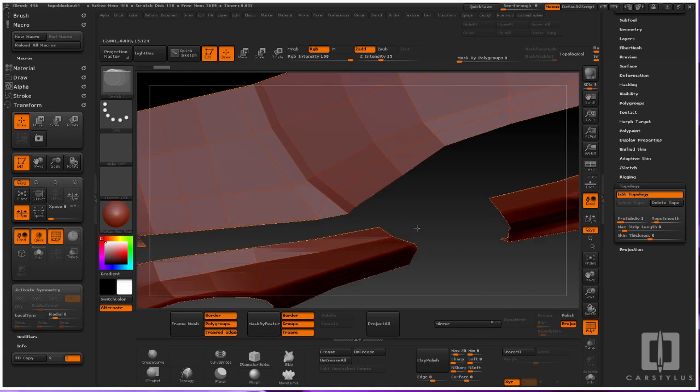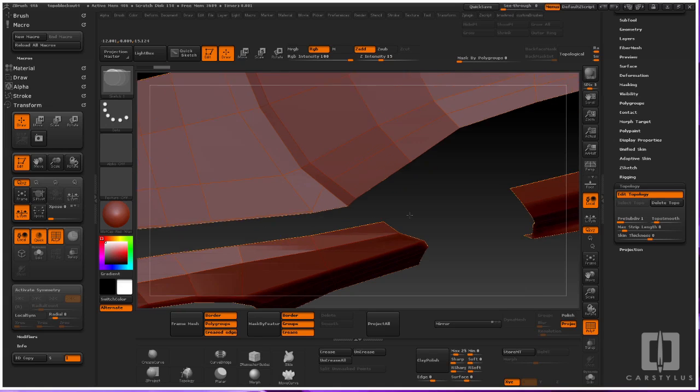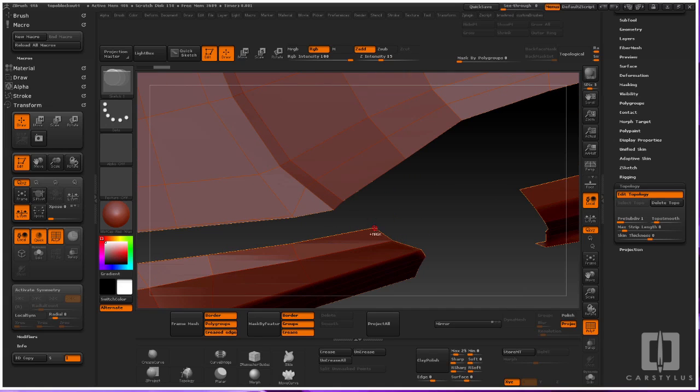To do that, click on the particular vertice by holding down Control and clicking that vertice. Now click on the opposite vertice in which you want to bridge to. Click down Control again and bridge to the opposite topology. Now once you have a quad here, 4 corners, that represents a face.